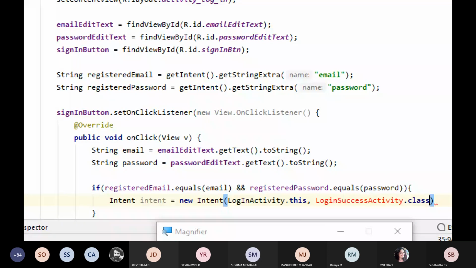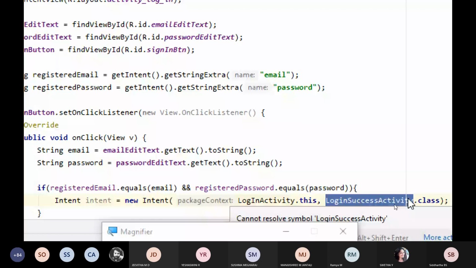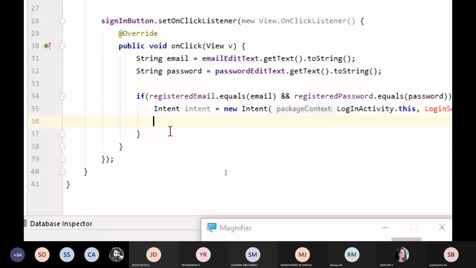See here now you are getting an error. Once you create this particular Java file, the error will be gone. Is it enough to write just this code? No. Once you have created an intent, to pass from one activity to another you need to start that intent, passing the arguments.